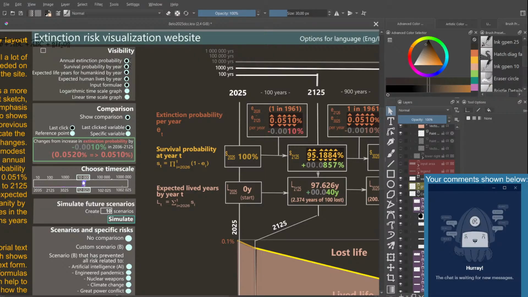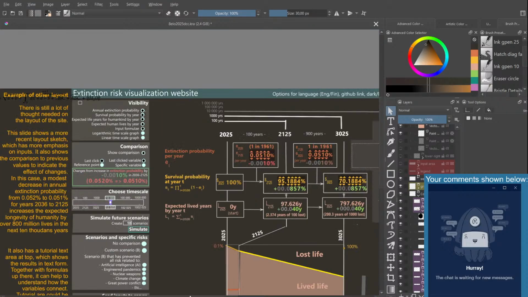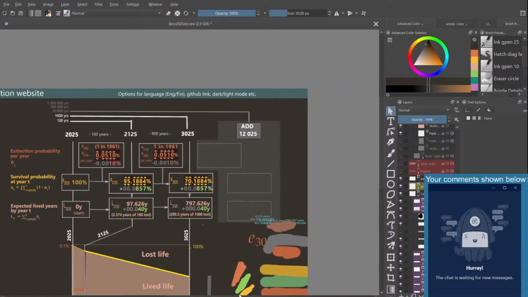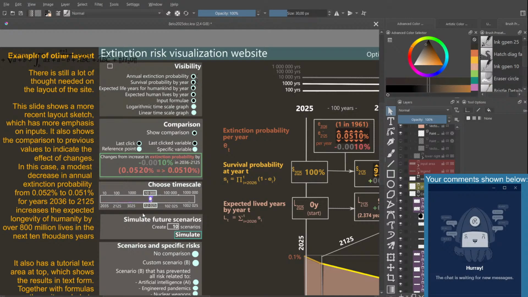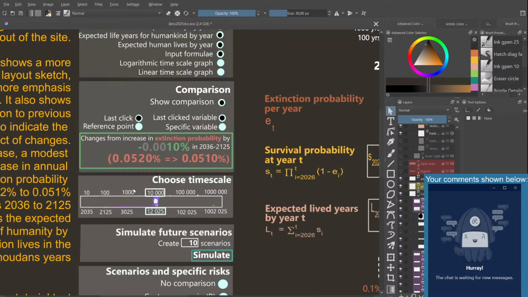That's going to be the focus. I think the timescale thing, I might leave that. I have it indicated here that by clicking here you can choose that timescale, but it could be nice to have.